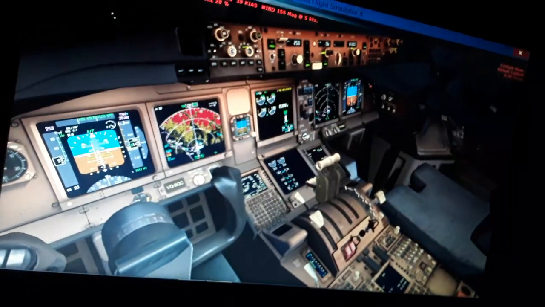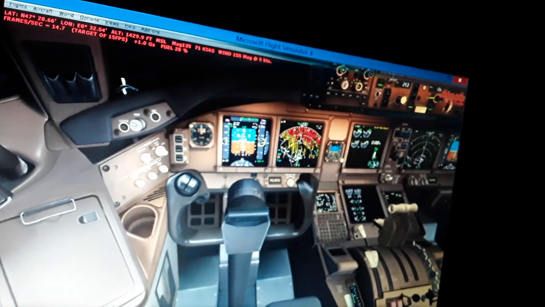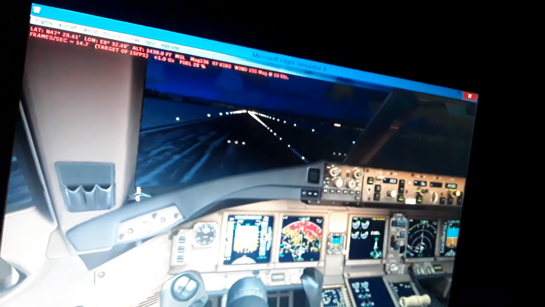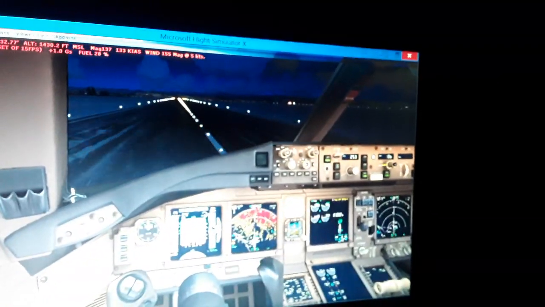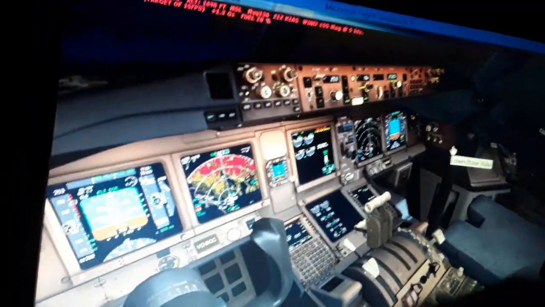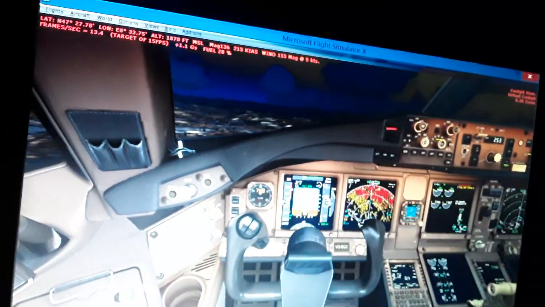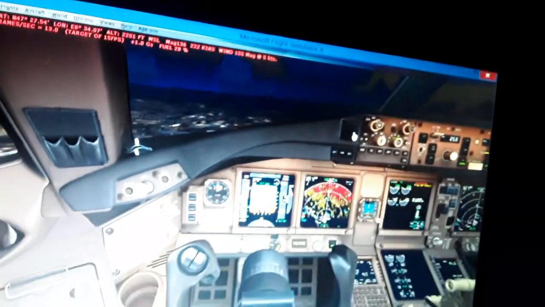Also advance the throttle levers to full takeoff. Then we have the nose wheel steering like this. Using the rudder pedals, we have side wing to align with the runway. We have V1, we rotate, and V2, as you can see. We start the rotation, and here we go. We have the positive rate of climb. We retract the landing gear and decrease a little bit the rate of climb to increase the airspeed.